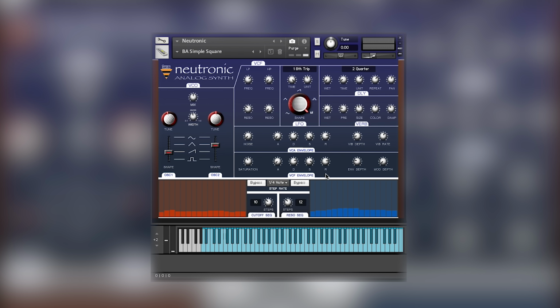Let's turn that off. And let's take a look at the noise and saturation controls. Just to add a little bit of grittiness and noise to your sound.